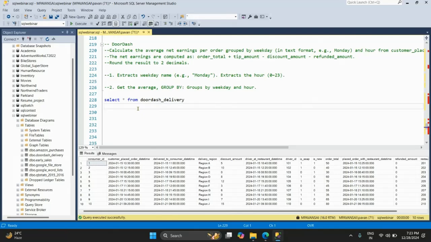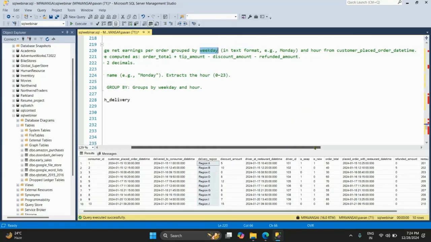Okay, so let us understand this question where there is some data with consumer ID, customer placed time, delivered region, and some other relevant information. What we want is to calculate average net earnings per order grouped by the weekday and hour from the customer placed order time.